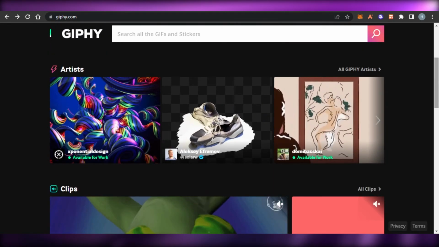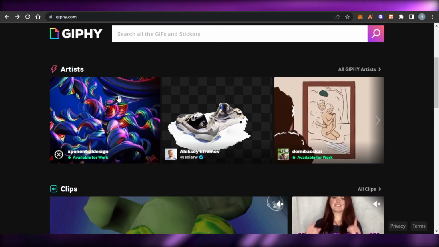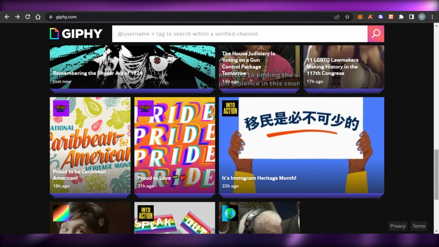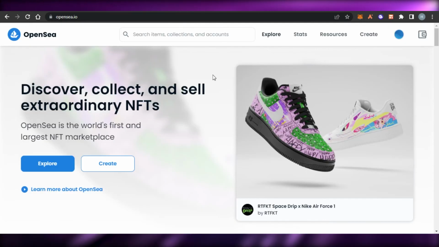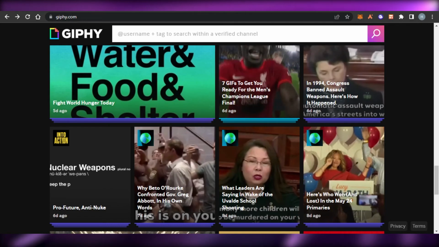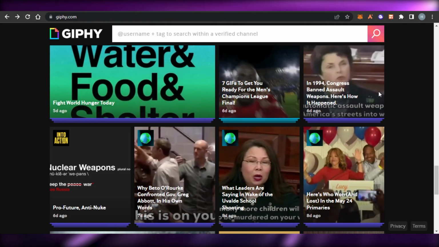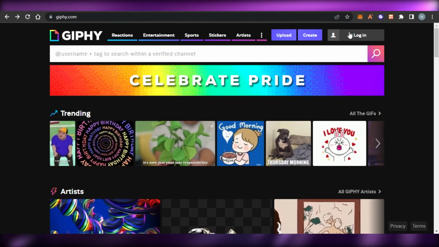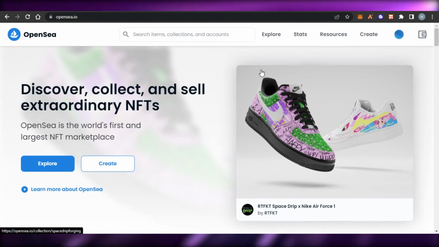There are a lot of creators right here on Giphy that actually create NFTs, and you can see these are pretty amazing GIFs right here. They create this art and then they sell them on OpenSea to make millions of dollars. We know that on OpenSea, even GIF NFTs are now 2 Ethereum, 3 Ethereum, maybe 10 Ethereum, and 1 Ethereum right now is more than $4,000, and it's actually increasing. So we can also go ahead and make hundreds of thousands of dollars by just creating GIFs right here and then putting them up on OpenSea.